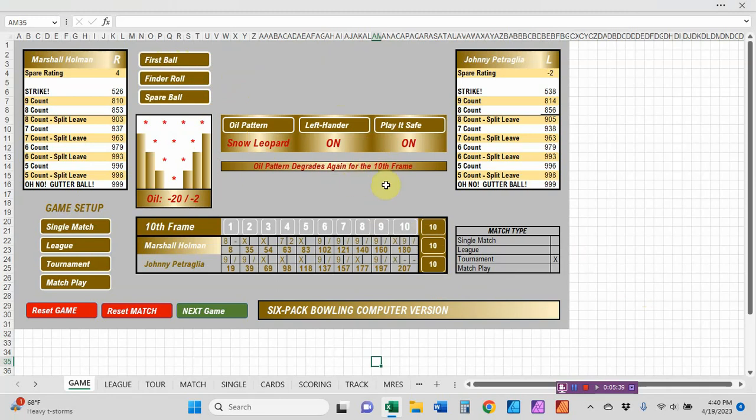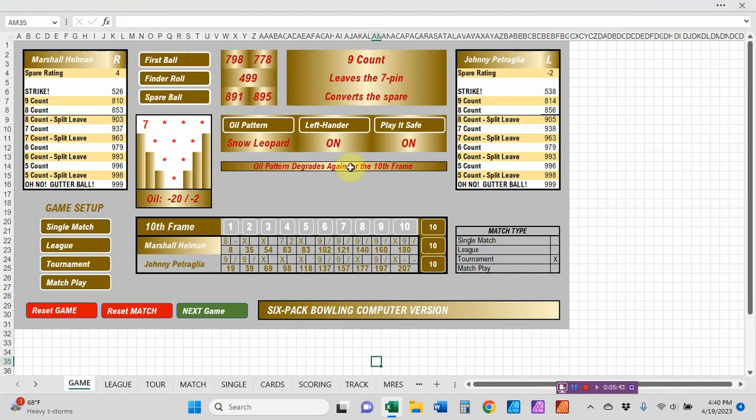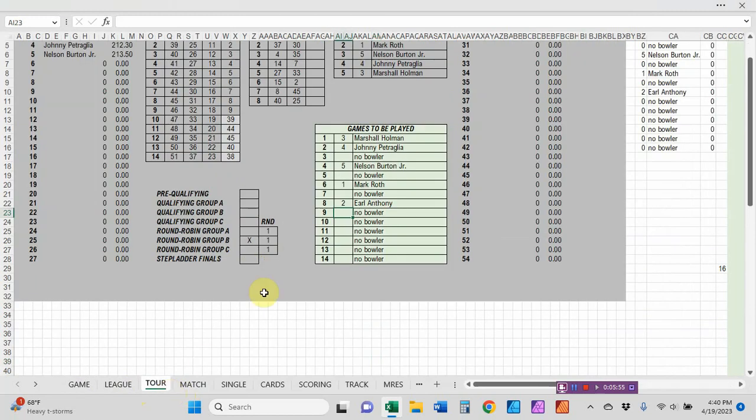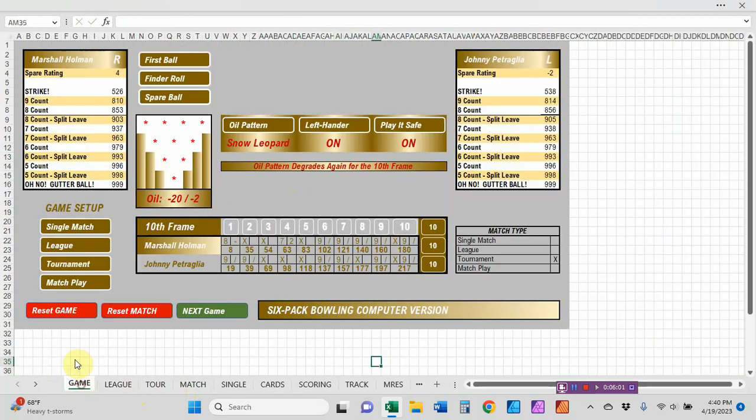Strikes to open the 10th. 9 count, leaves the 7 pin and converts the spare. And finally wins this match by the score of 217 to 180. So we go over to the tournament thing and we move Mr. Petraglia now into the next ranking as he moves on to face Nelson Burton Jr., Bo Burton.